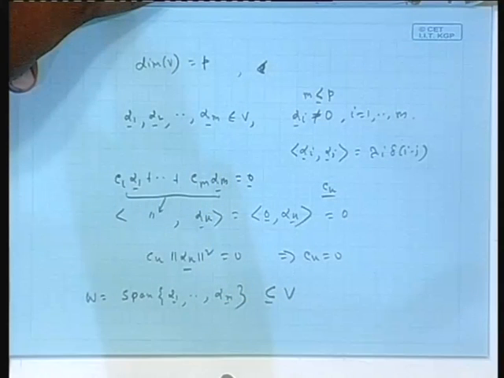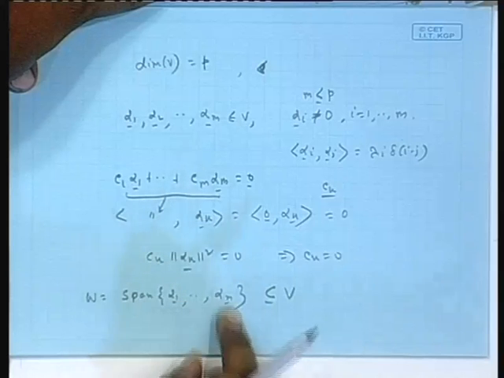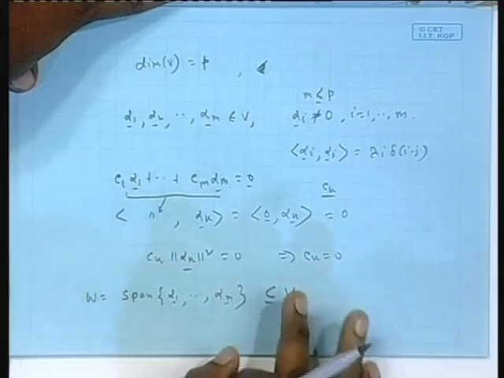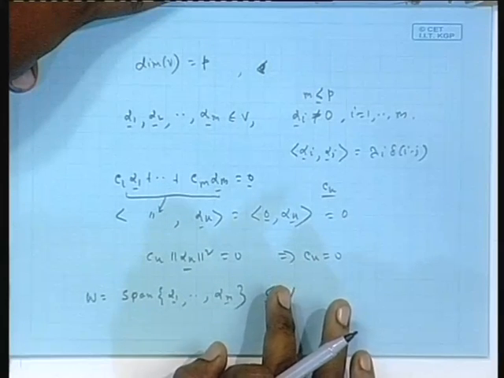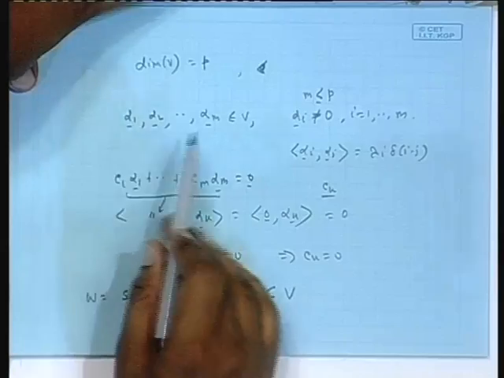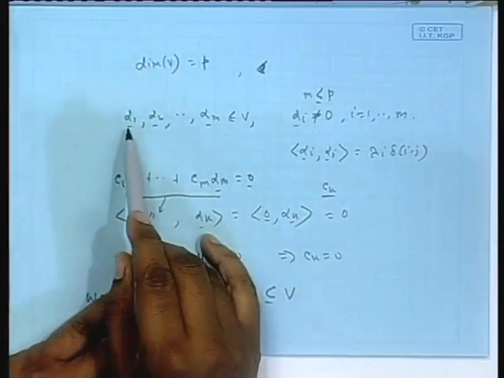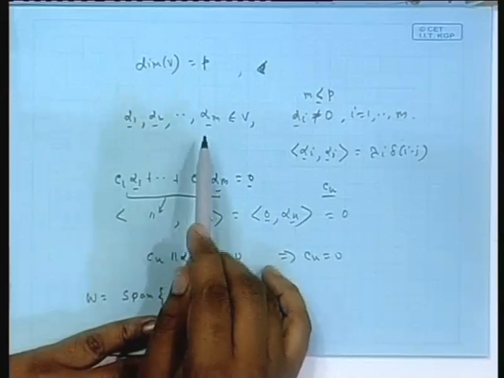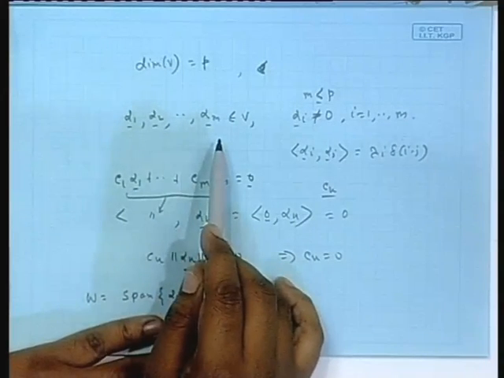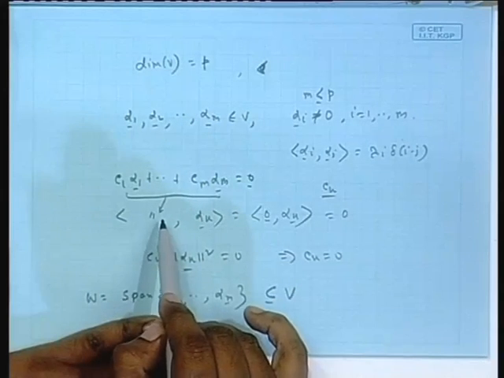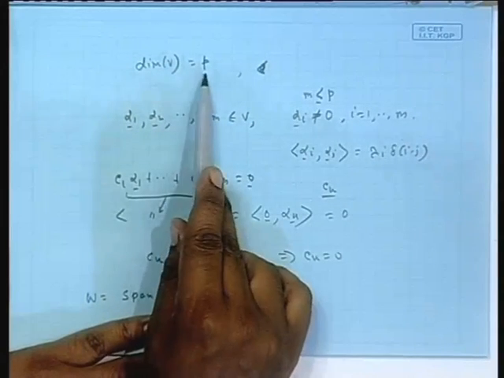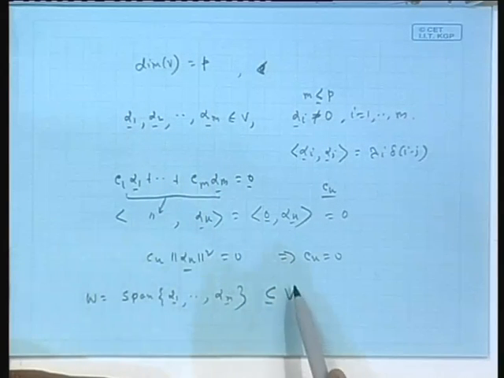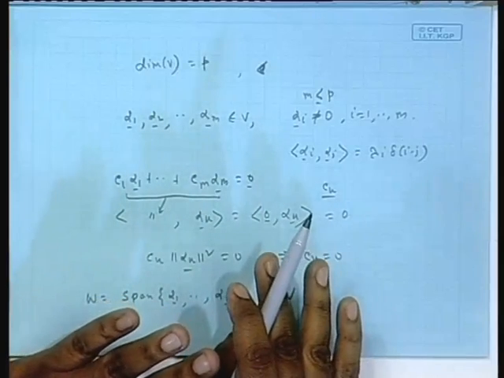Okay. In that case, W becomes V, and this alpha 1 to alpha m will be called an orthonormal basis of V itself, not just of W, but V itself. But provided such a thing exists. My starting assumption, like a mathematician I am speaking now, was that suppose there exists a set of vectors like this in V, which are mutually orthogonal, maybe orthonormal, and none of them is 0. If it exists, they are linearly independent, and since they are linearly independent, the number m cannot exceed the dimension p; it is less than or equal to p. When m equals p, the span becomes the same as V. This is pretty obvious, isn't it?